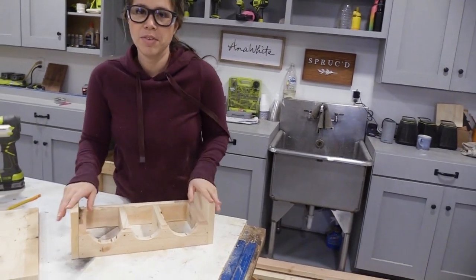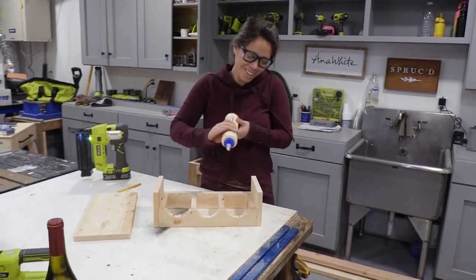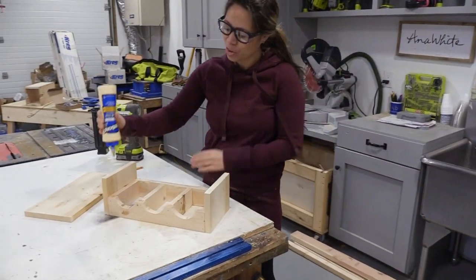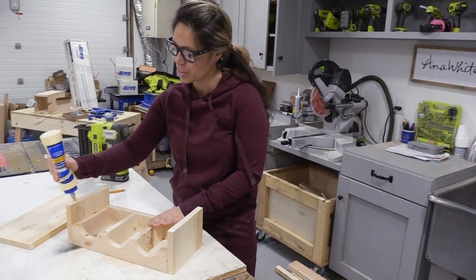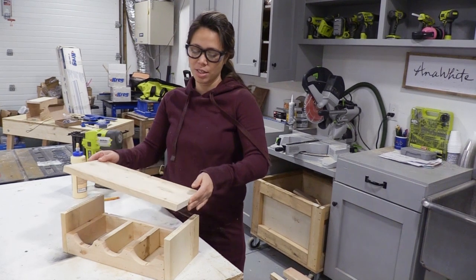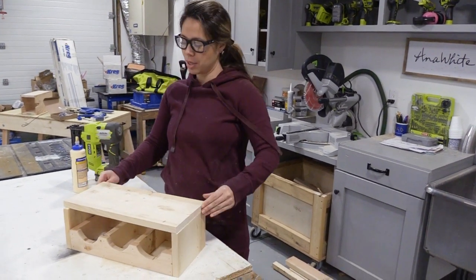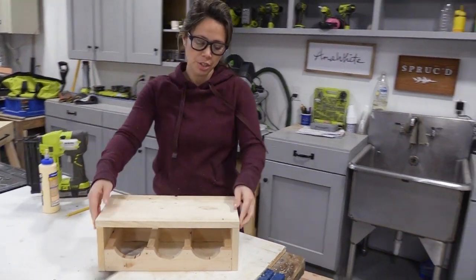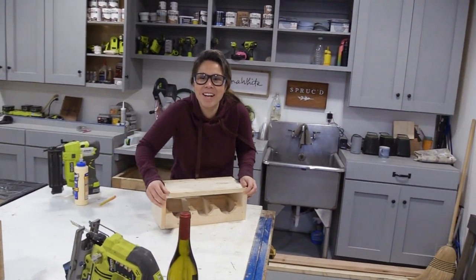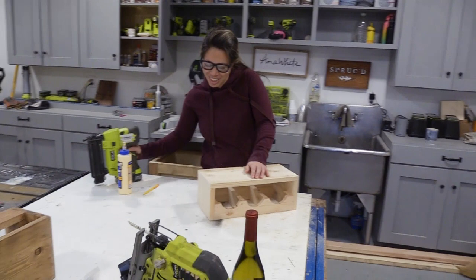Okay, so believe it or not, we are almost done. See, you could totally make this in just a couple hours. Fill it up with some wine and personalize it, and somebody would be very happy and appreciative of it. I would be, as long as it was good wine. No, I would take any wine, I'm kidding.